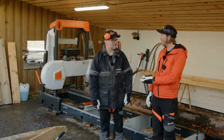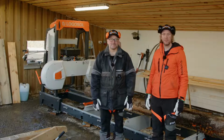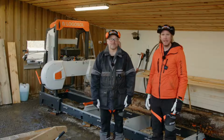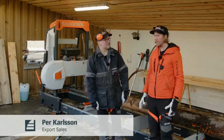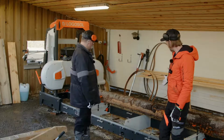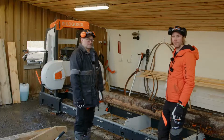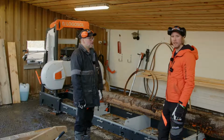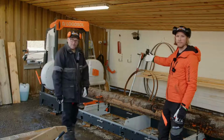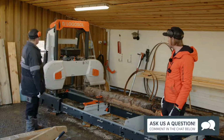I have my colleague here, the Chief of Production, that's going to do his premiere sawmilling today. So we're looking forward to that. And the plan today is to square up this log and cut some 2x5s or 2x6s out of this log. And we'll be using the B751 Pro today with a petrol motor, an 18 horsepower petrol motor.